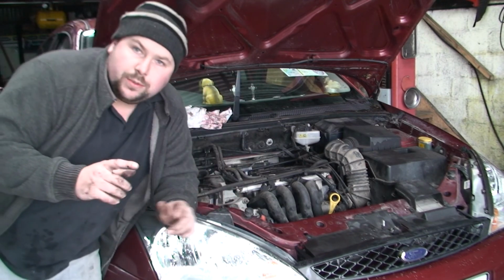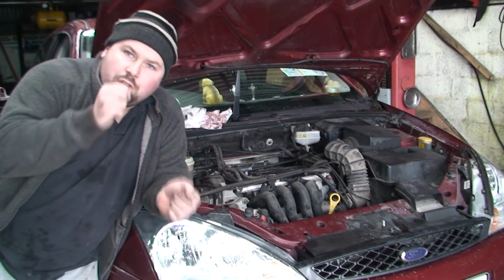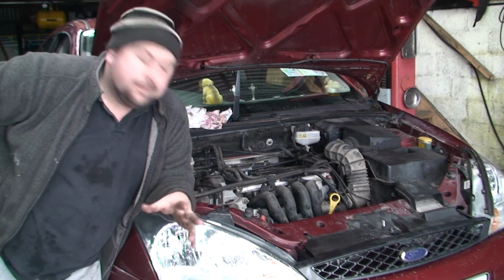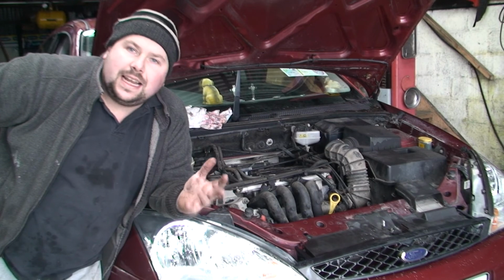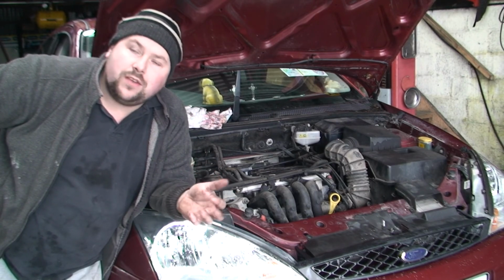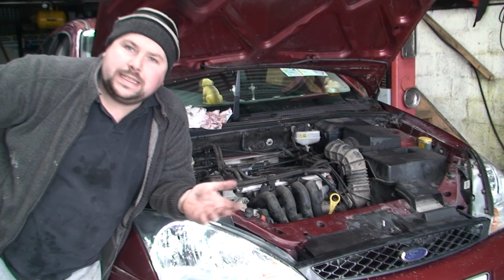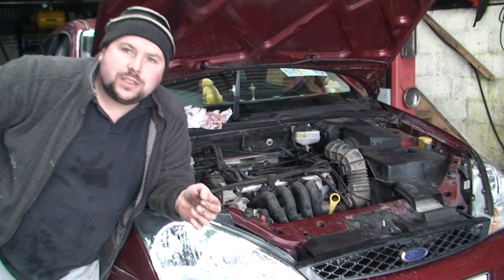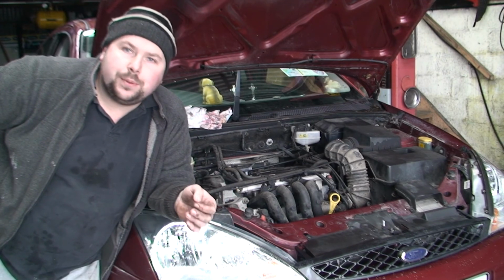The other good thing to do is obviously check to make sure the steering isn't notchy, so the steering isn't kind of notching around. Like I said, if your pipe goes and that noise is there as you're driving, if you have to drive 20-30 miles to get back home, you most likely can do it, but just to let you know, you're going to damage your pump.